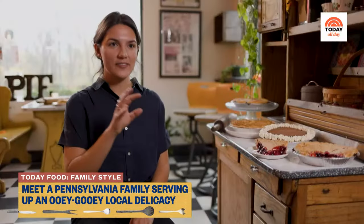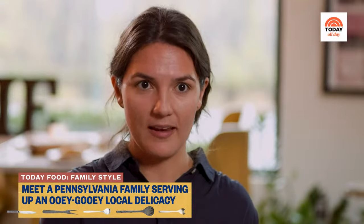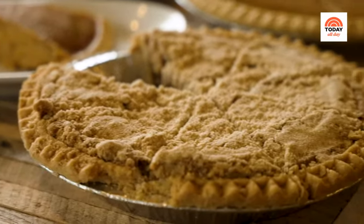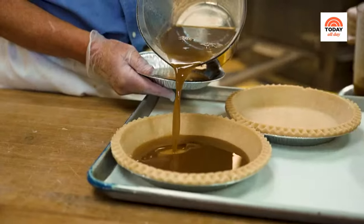Shoe fly pie is a type of molasses pie. It's really a product of Pennsylvania Dutch cuisine, and it's distinguished by its inclusion of streusel, which is very classic to those types of European cuisines. On the frontier, they had a limited amount of ingredients, a limited amount of resources, and so one of the products that they would have had was molasses, and molasses was stable.